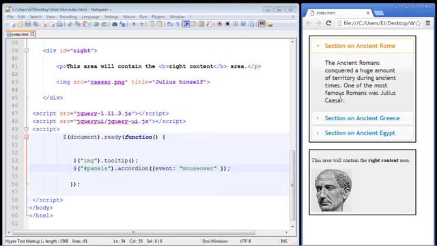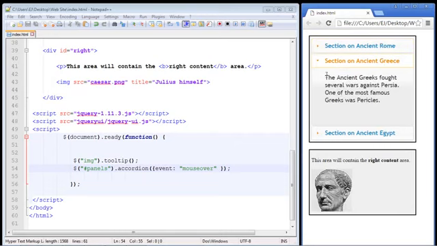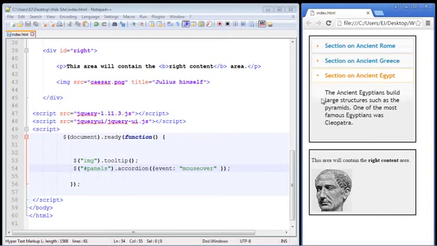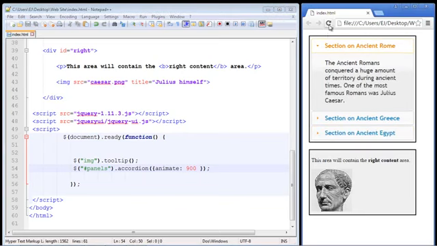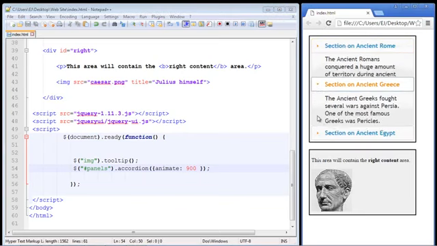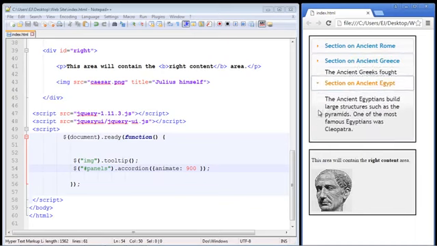Now, when you open up a panel, this is actually an animation, what you just saw right there. That's an animation. And you can control the duration of that animation by using the animate property. So let's go ahead and change this to animate. And let's give it a duration of 900 milliseconds. So let's go ahead and save this. And we'll refresh our page. And there you can see it opens up quite a bit slower.